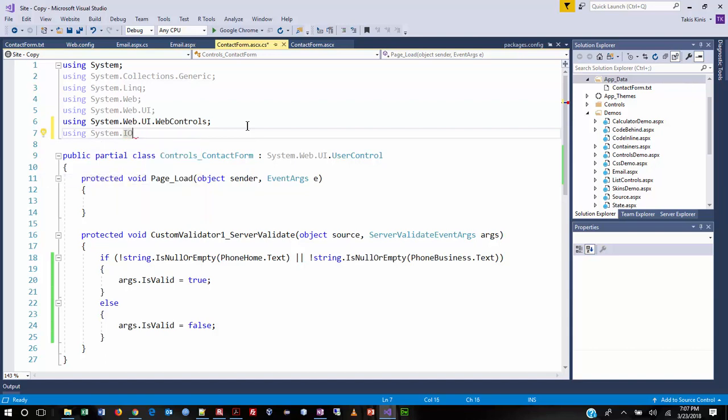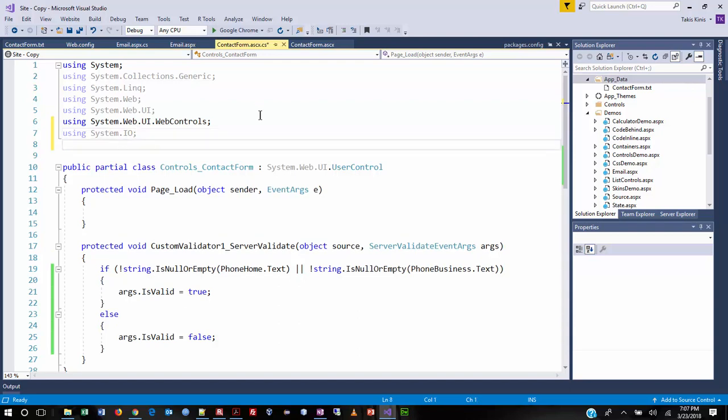Input, output, right? And the other one that we're going to be using is System.Net.Mail, the same one that we were using before. Let's type using first, though. Oh, I put that semicolon at the end there.